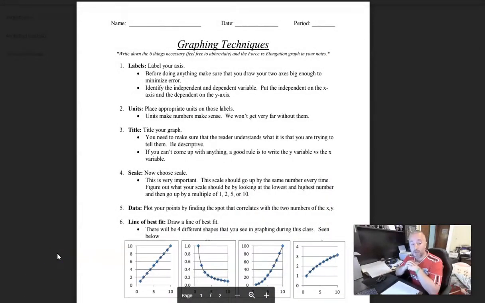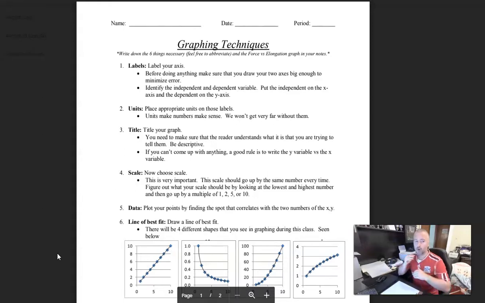I'd like you guys to write down notes for this. I encourage notes both because it's a good idea, as well as I will pretty regularly come out and check your graphing notes or some type of notes to give you guys points for what you're doing on the day. I'm never going to make you write down the entire sheet. I'm going to talk to you about how to make things a little bit simpler for yourself.